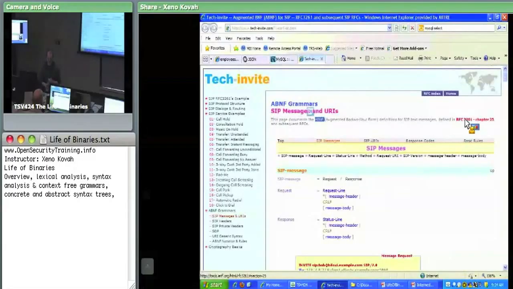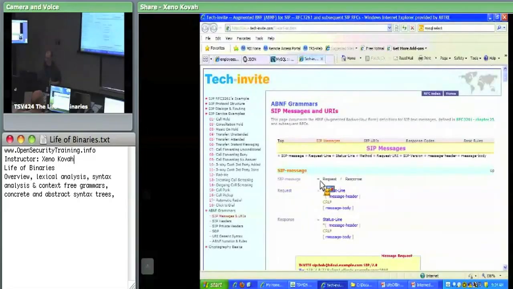But basically, you have a SIP message, and it can have request slash response. The slash here means or, in their format. They're saying your SIP message can either be a request, and there'll be some definition of request, or it can be a response, and there'll be some definition of response. So here's the definition of request.